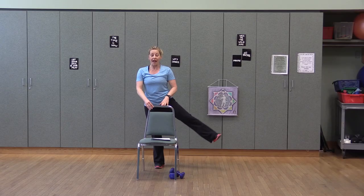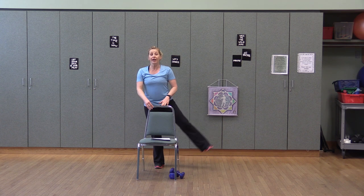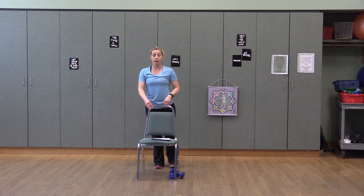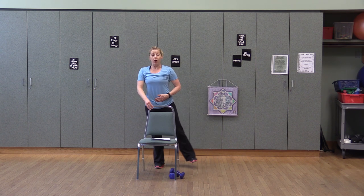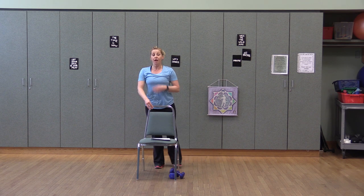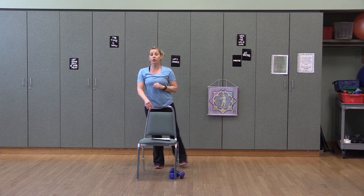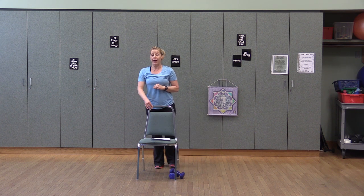Bring it out, out, down, down. It's nice and slow. Slow control. Bring it up. Make sure you're not arching your back at all. And you're nice and tight to the midsection. Up, three, down, one. So go slow, slow, slow, and down. Up, up, up, and down.